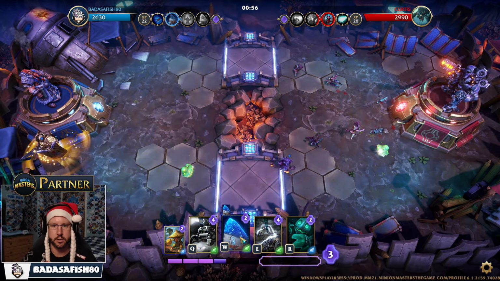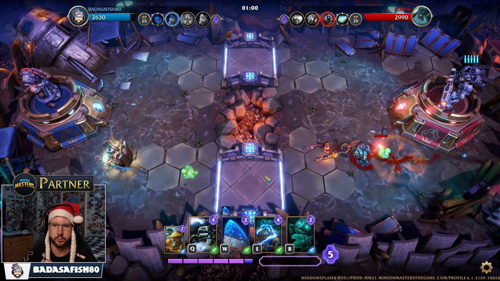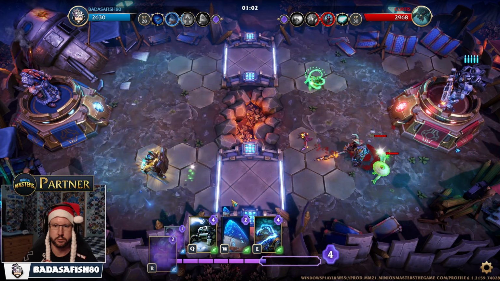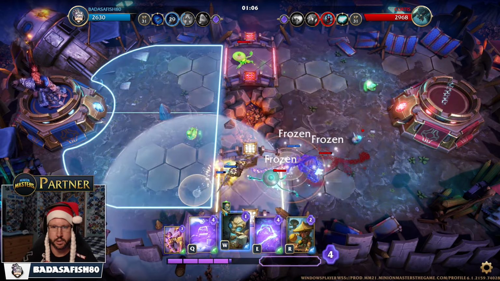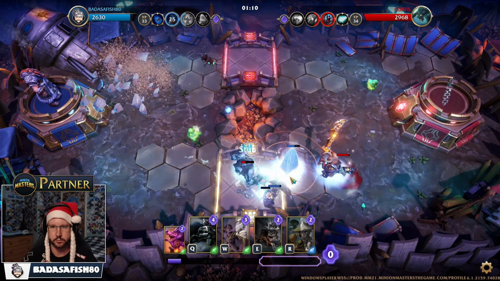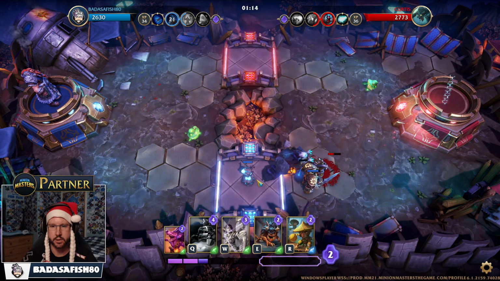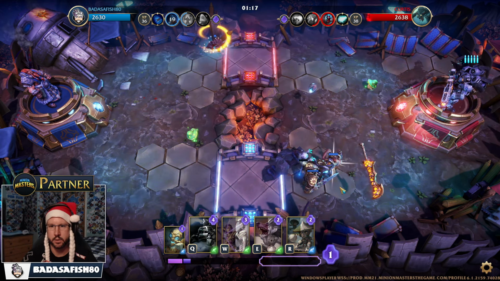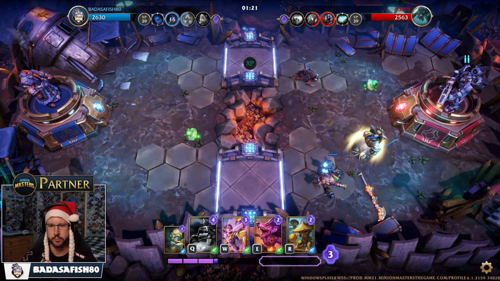Okay, we got our first stone. It's the blue one, which is the frost stone. We should be able to get a freeze out of this. Again, the stone stays there, so it is able to tank a hit as well, which is very useful for us in that situation.